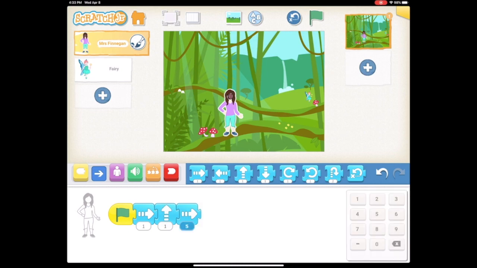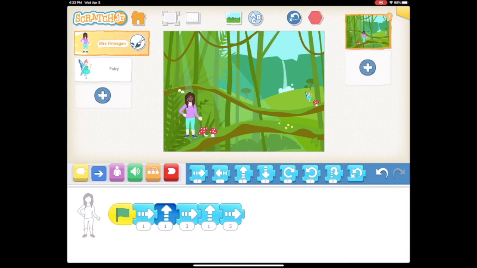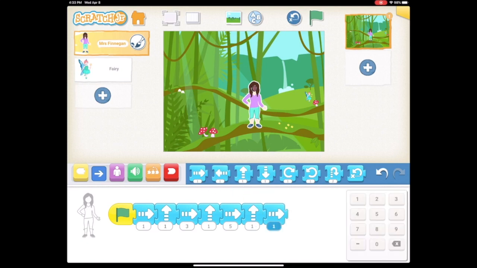So I'm going to make this a little bit less. I'll make that 3. And then I'll add another up and another across. And now I'll make that one 5. Let's reset and see where I get to now. See, now I can kind of walk across the top of the branch. I think I might go up one more time and then across maybe 5 more. Like that. See, I've gone up, across, up, across.